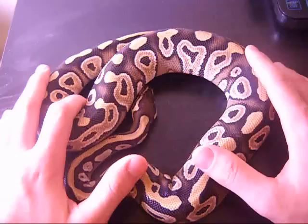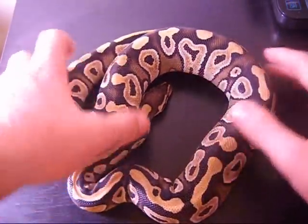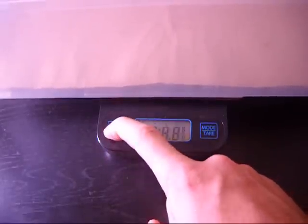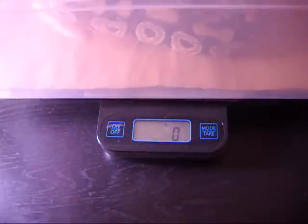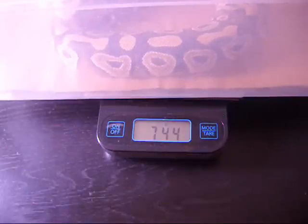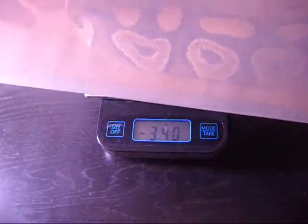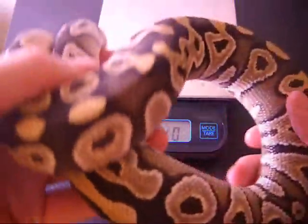He's still pretty young. I'm going to weigh him. I haven't really even got to see how much he weighs. So let's try that. Alright, so he weighs 744. Not too bad. He might go this year, might not. Still pretty young. And I'm not too sure if he's producing sperm plugs. I can pop him and see, but I'll do that not on the video.